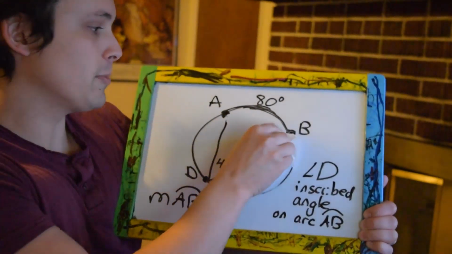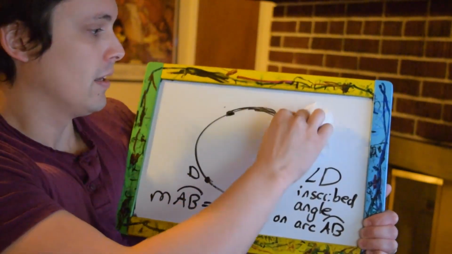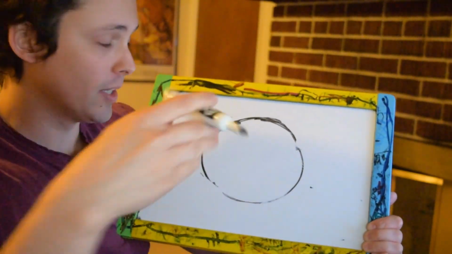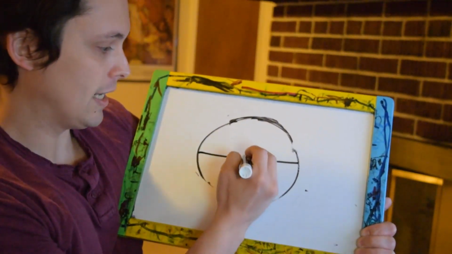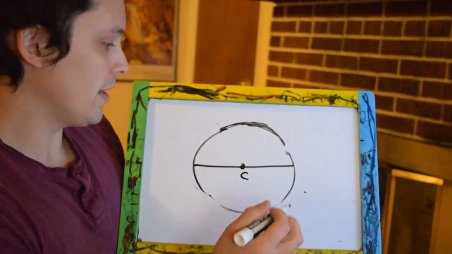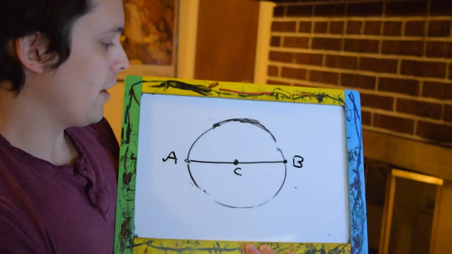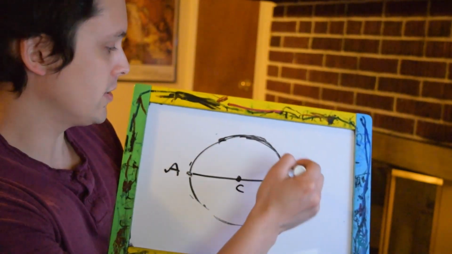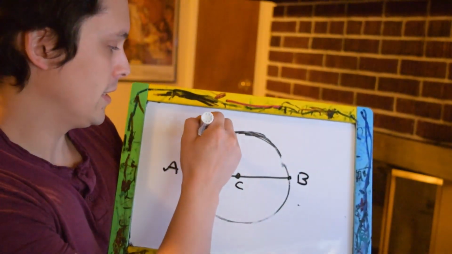Well, let's go to a specific case first. So specific case, what if we had exactly half of a circle? So we're going to start out with a diameter. So what if we have a diameter? So this goes through the center. It's the diameter of a circle. Now, I could call these endpoints A and B. What if I pick, kind of randomly, any other point on this circle? Maybe I just pick a point like over here. And I could call that point D.